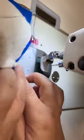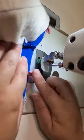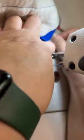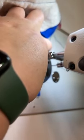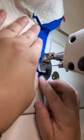Okay. I'm going to do it again, the other one. Alright. We're going to start on this side of one of the darts. It doesn't matter which one. Any dart. Okay. I'm going to do a quarter of an inch seam allowance, and just a couple start stitches. Then remember to always go backwards and forwards.